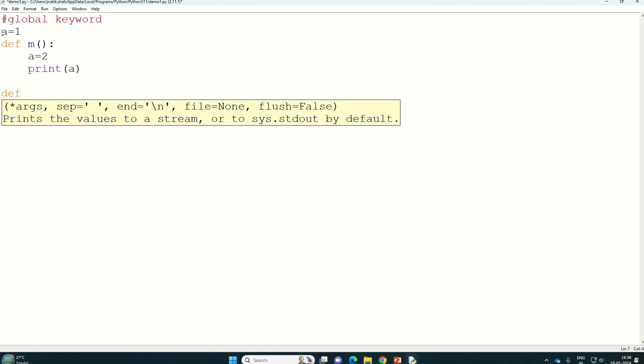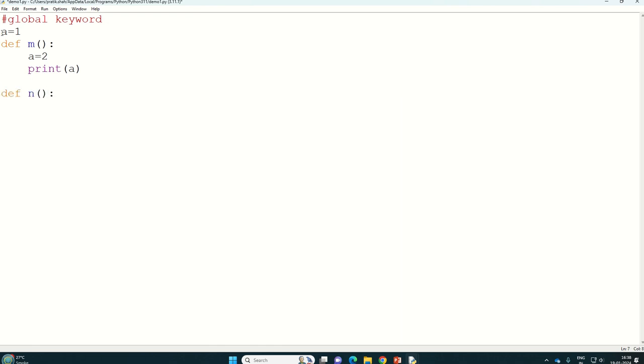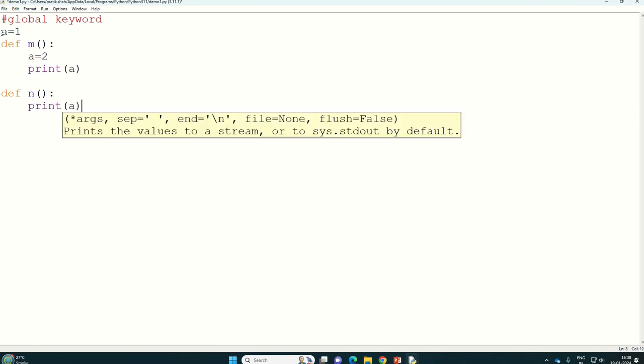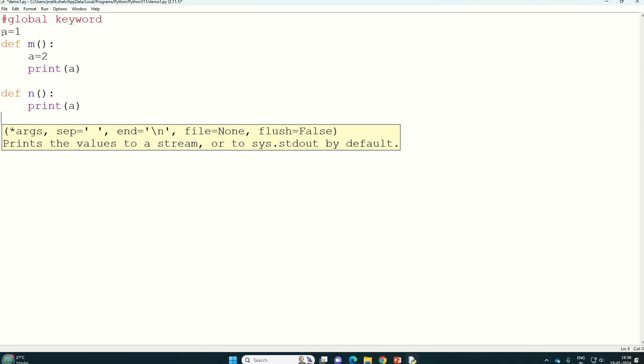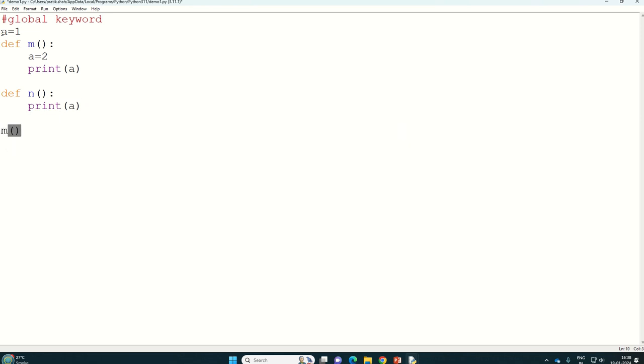Then we have one more function, for example n. Now here I am not writing a equal to anything. I will write only print a. And then I am going to call these two functions, first m and then n. Okay, so let's see what output we are getting.